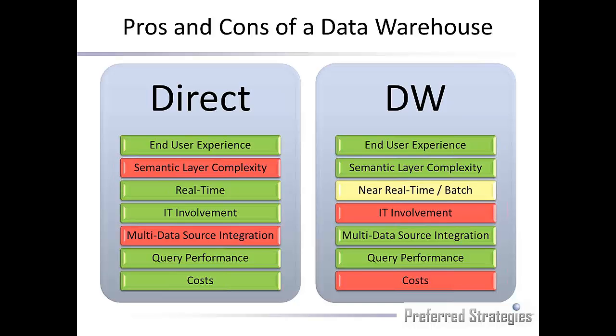From a cost perspective, obviously you're adding pieces to the total pie here, and by doing that there's going to be costs from a hardware perspective, potentially if you had to buy pre-built data warehousing, but also just from a total cost of ownership. Again, there are more IT resources that are going to have to support that than a direct approach.